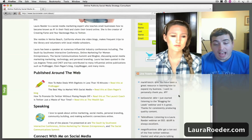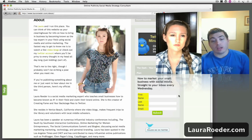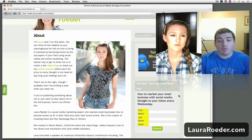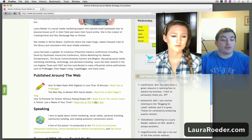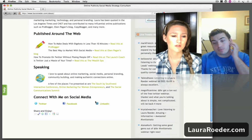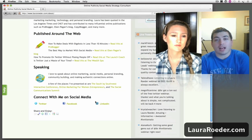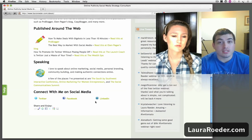Now, to actually turn the page into a lead generation page, you want to put an opt-in form in your About page. In your particular case, I think you could do very well with adding that form below your first 3 paragraphs, centered underneath your picture, the first form. Then you have some more content published around the web, and then I'd put another form, and then you'd have speaking, for example. I would put 3 forms on this particular page, because in my testing I've noticed when I had 3 forms on my page, it really increased conversion rates, and different people filled out forms in different places.